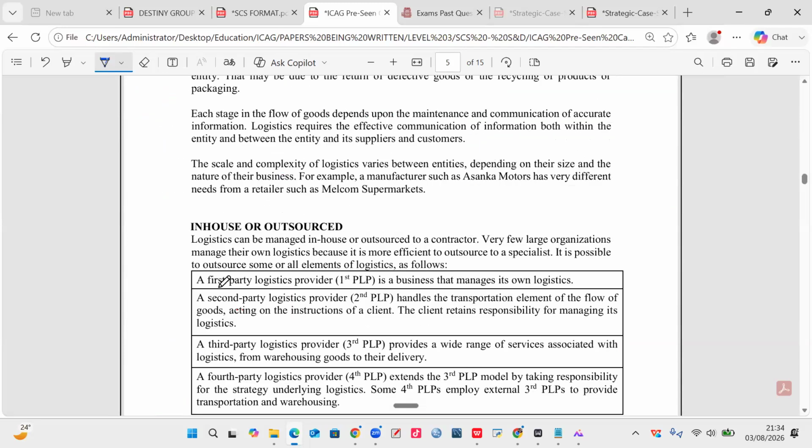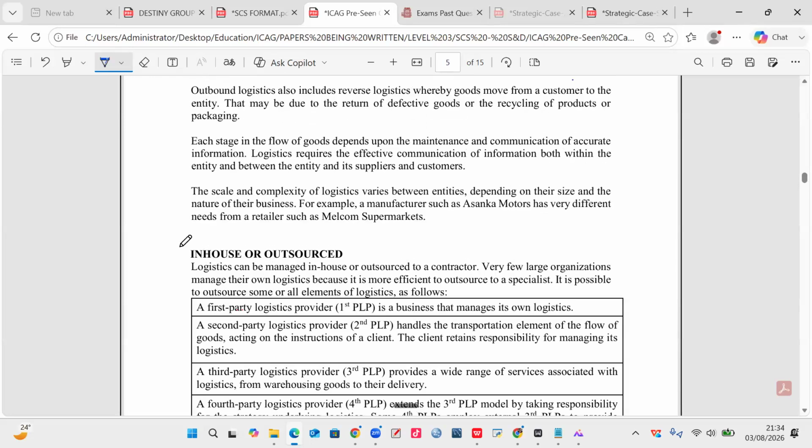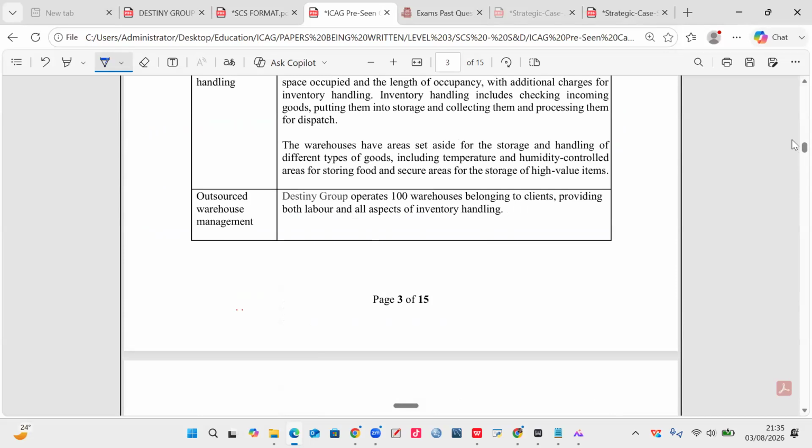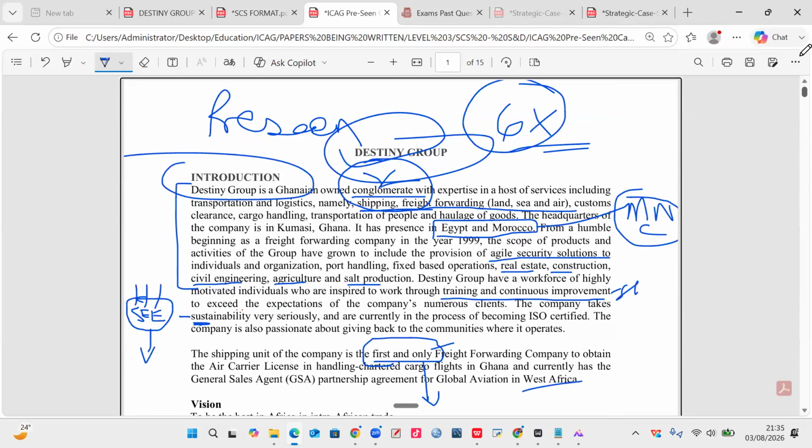Are you getting it? So when solving the question, when I look at just the topic, I know what it's talking about because I've read it multiple times, like six times. I've used AI to summarize and done a lot of detailed analysis on the documents. Sometimes the difficulty is we are answering the question and also referring to the case study to find the answers. That will take a lot of time. So when we know the content and we are writing, we just have to be linking it up. We have to master the content so well that we know it at our fingertips. Are you good?